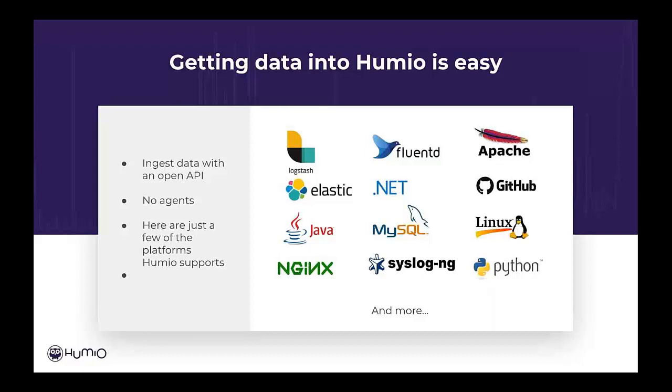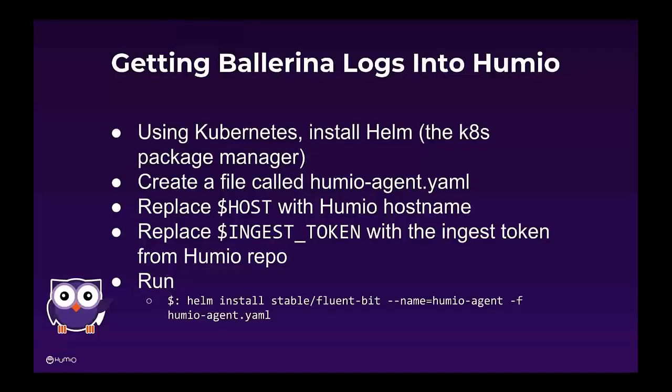Integration and data ingestion is also something we take very seriously. So we continue to build the number of options that we can give for integrating and using Humio for your logs. Here we have just a few. A lot of folks are already using the Elk Stack, the Elastic Logstash Kibana solution. We can easily convert that and start taking it in. We have plenty of languages. We can do it directly through GitHub. So there's a lot of options here.